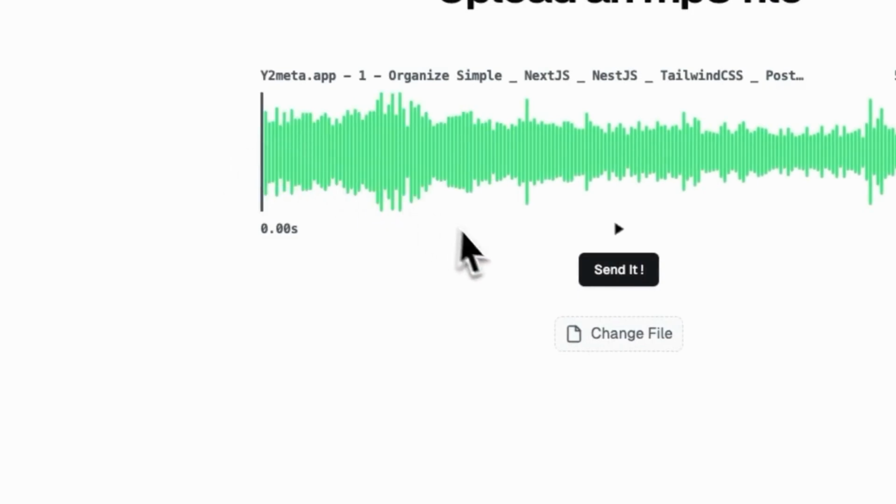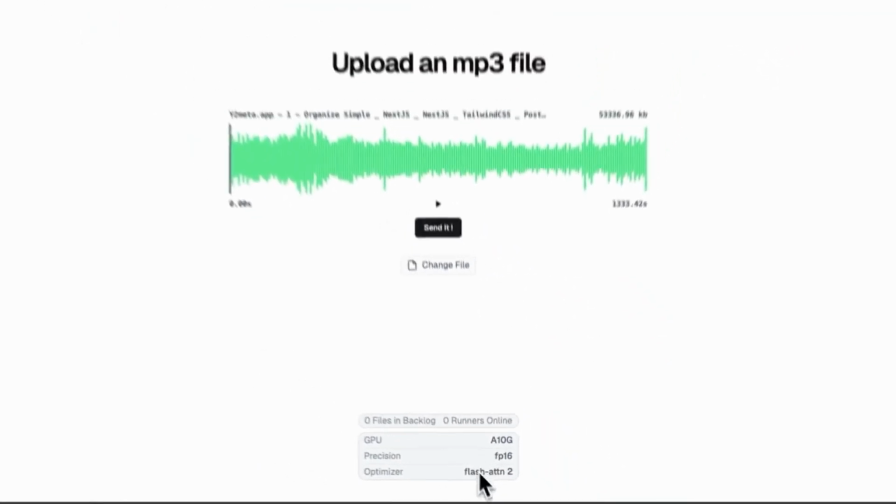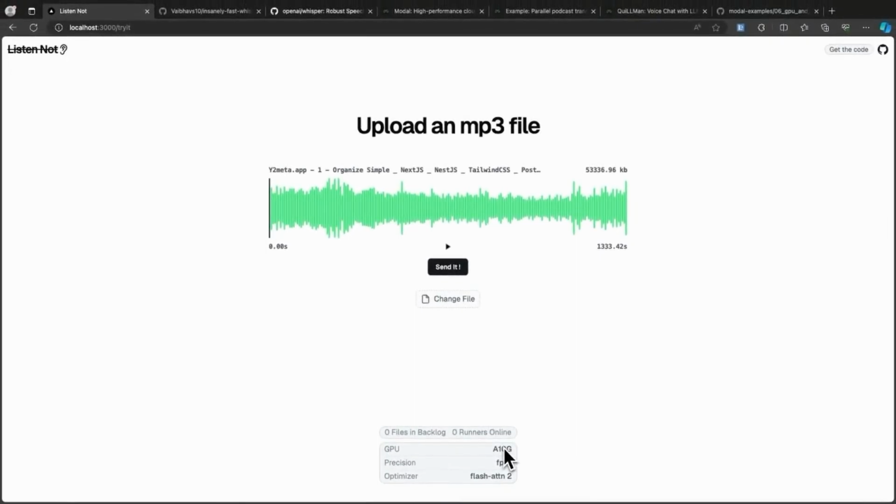And so on which GPU are we going to run, and these are the infrastructure related details. If you're curious, you can just get to learn about it in their Modal documentation, or just Google it.